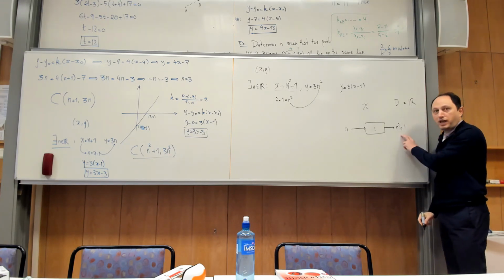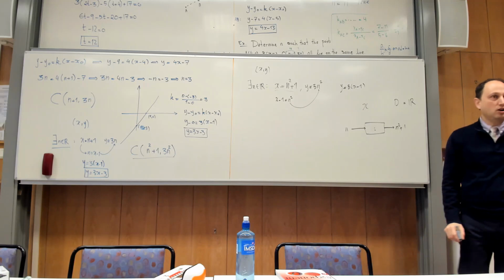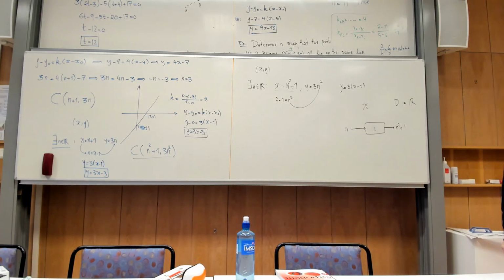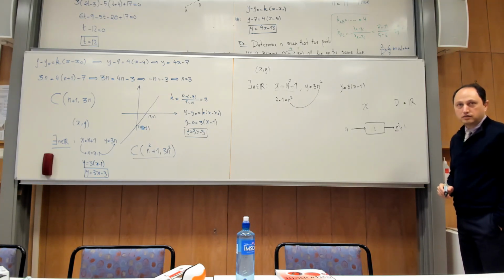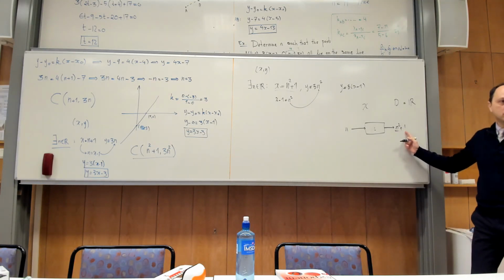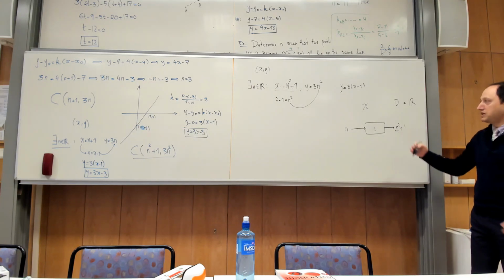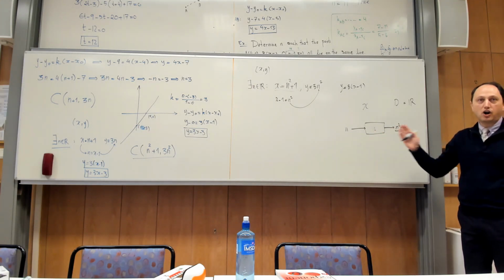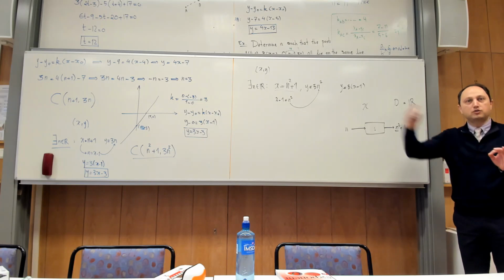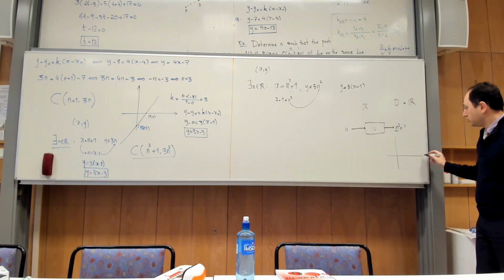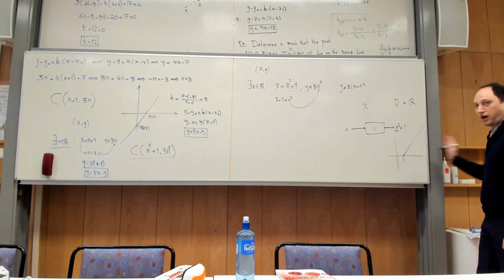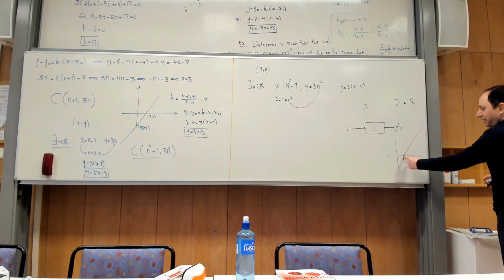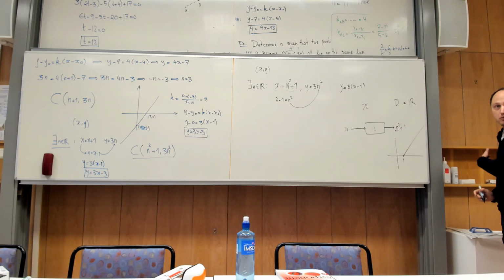But what about the range? Is the range still R? All numbers that are equal to or above 1. So it means that n squared is non-negative. It cannot be negative, and I am adding 1 to it. So the numbers covered by this function are the numbers 1 or greater than 1. This is why you saw that the x coordinate was always on the right hand side, because the x value is 1 or larger than 1.